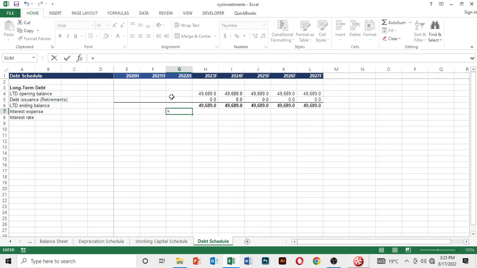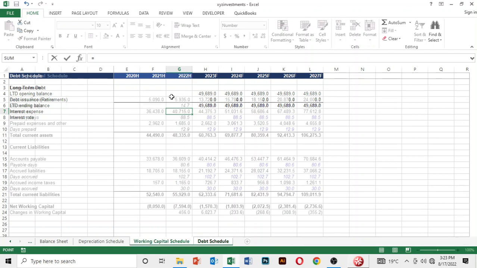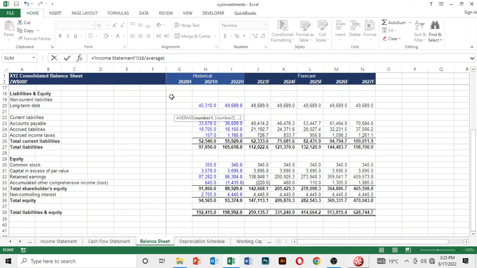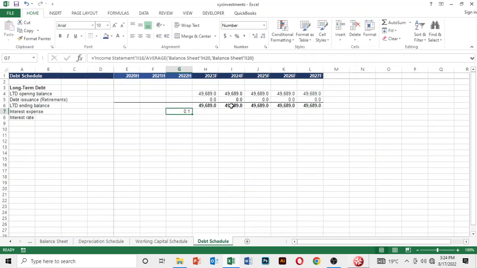So we are going to go to the income statement, right? This is 2022. Then we say divided by average debt. That is in the balance sheet. So in the balance sheet, we're going to do like that, and then say average debt. Perfect.